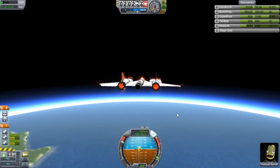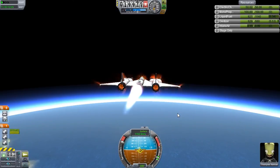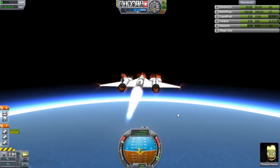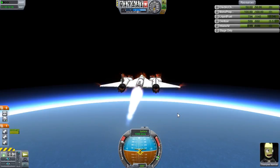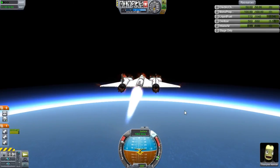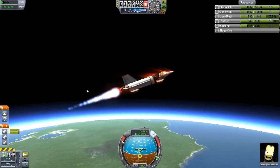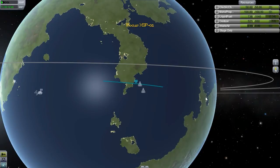So what I'm going to do now is activate the liquid engine and turn off our regular engines and try to get an orbit. Perhaps, I don't know how well this is going to go, and I don't know if I should really be angling up much. But this is an experiment. I'm hoping that this works. I don't know if I should just be shooting straight.